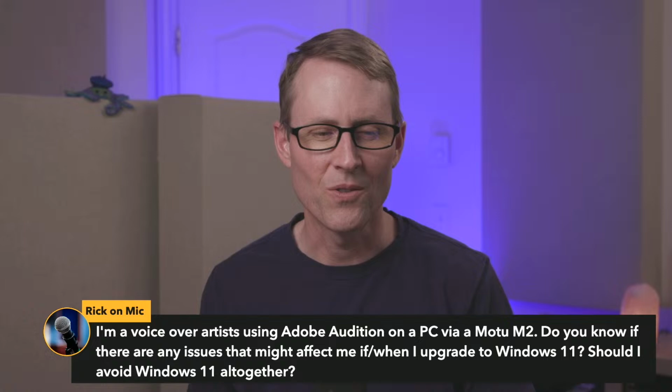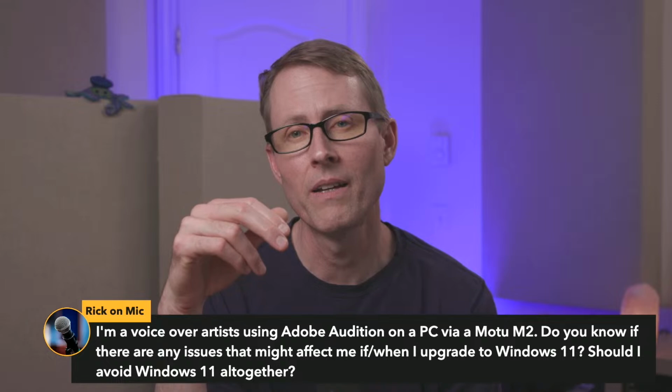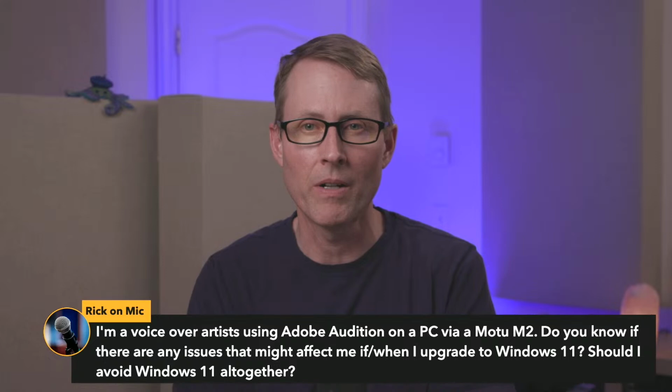I believe that the Mo2 M2, I would check the Mo2 site first of all and make sure that they support Windows 11 officially. Mo2 is one of those companies that I would expect to have done their homework and actually certified their software with Windows 11. So that would be the first thing I'd check. But yeah, it'd be great to have input from others.